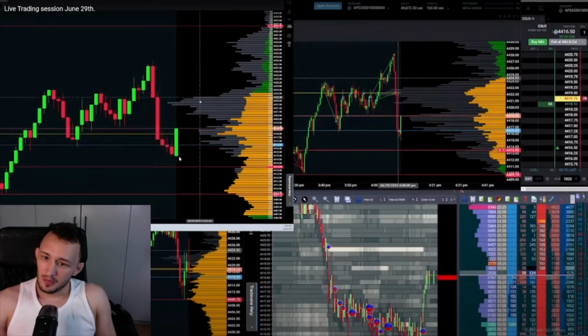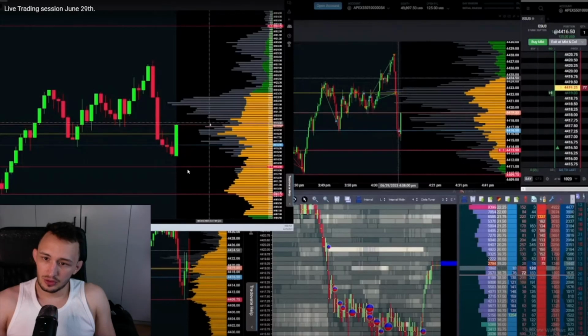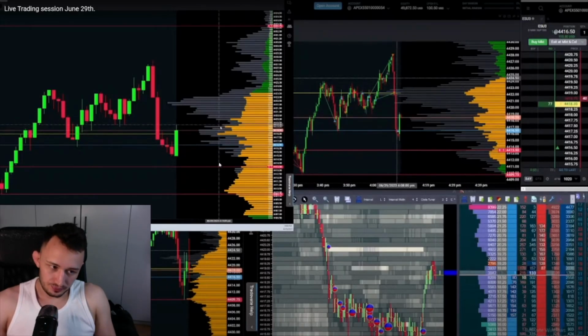So my thought process is, okay, now a lot of people are stuck here. They pretty much took out all the stops of the people below this and filled a big buying position. We saw big buyers accumulate here for a good while, and maybe some who wanted to FOMO this breakdown and short into it as well. They're all stuck here. Everybody who shorted here is very stuck now. And so I think this has a huge potential.